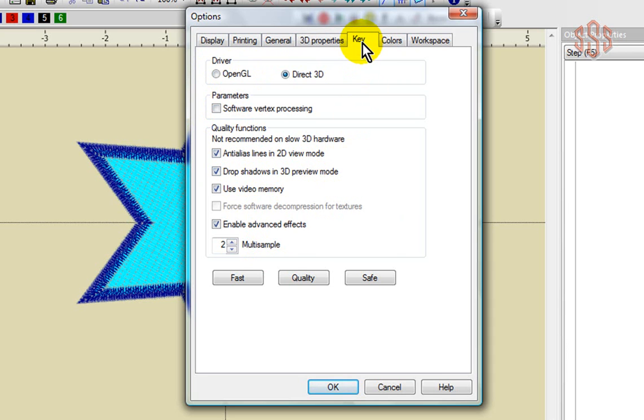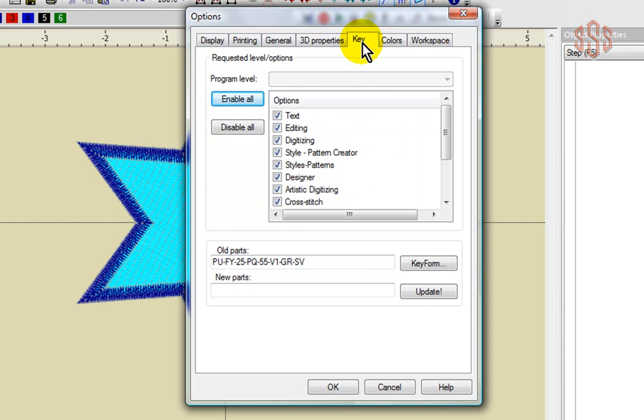The key, well, this has to do with your security device, and basically it's showing me here the levels of the program that I have available to me, and it tells me here my old parts number. The reason this is here is that you can receive new functions from the Artistic Sewing Suite, to add new functions to your software.